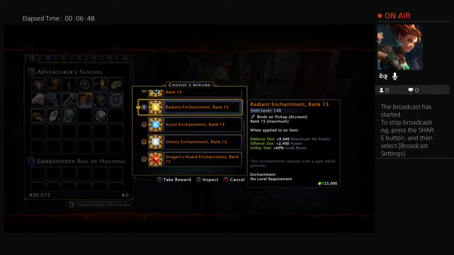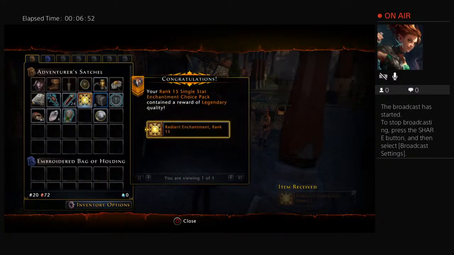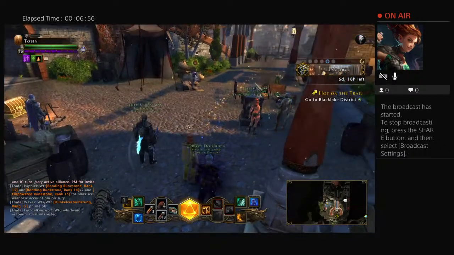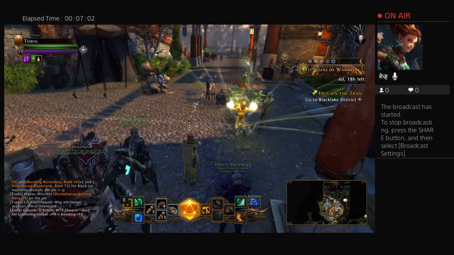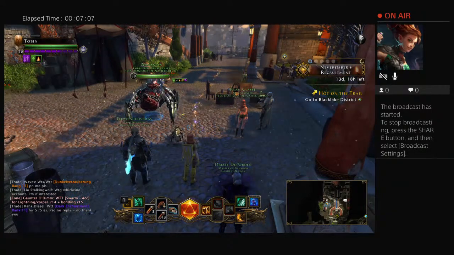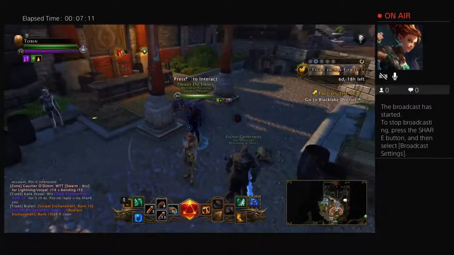But like I said, we're going to be going with the radiant enchantment. We want the power, especially for our tank. We want power and defense, and incoming healing as much as we can.